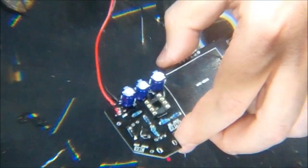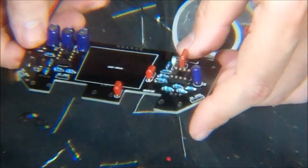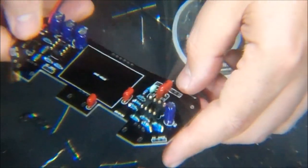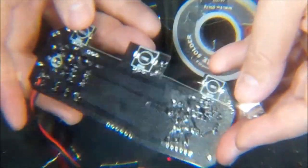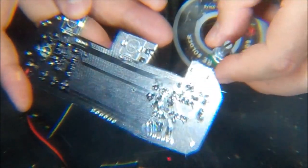Okay, so we made a little more progress here. I put the battery clip on. That wasn't too complicated. I still have the input-output jacks. I need to put the ICs in their sockets. I need to put the module on, and I need to figure out how to wire up the footswitch. I actually did look online for some clues on how to wire up the footswitch. I did not find exactly what I was looking for, but I did find enough material that I should be able to weed it out and figure it out. So that's fine.